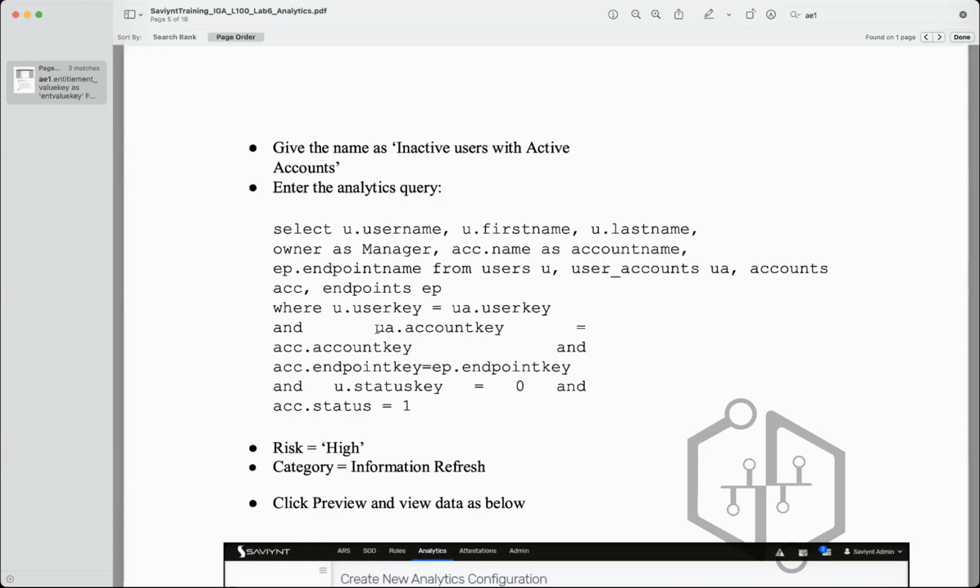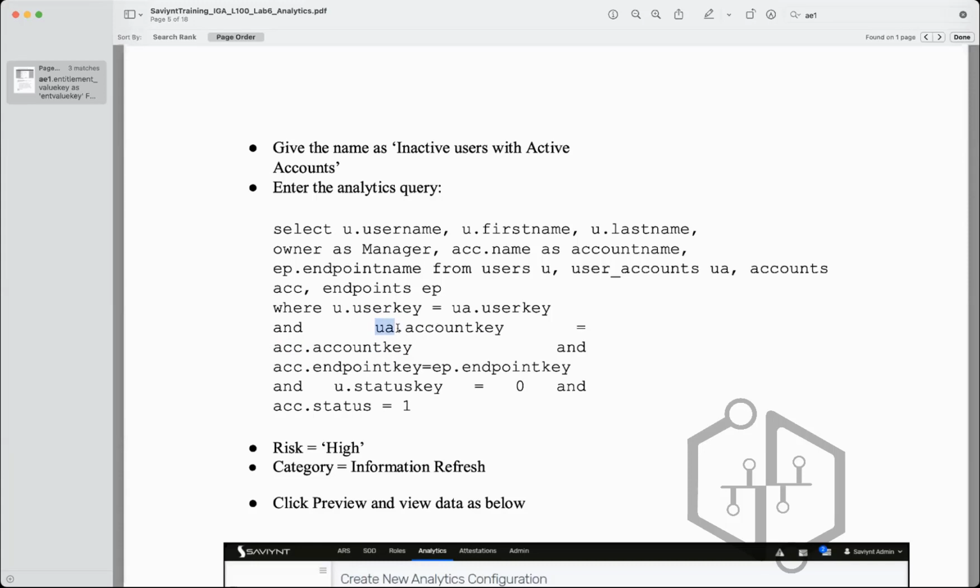That we have something called the user accounts table as well, within which we have an account key, and we have the account key within the accounts table as well, right? So user account and account, what is the difference? As I told you, in user account, you'll have the correlation between the user and the accounts. Because if you have four accounts and there is only one Deepa and Deepa has four accounts, she will have only one user key. So she'll have only one primary key within the users table, and that has to be correlated with all her accounts. So I'll have to store that correlation somewhere. Where am I storing it?